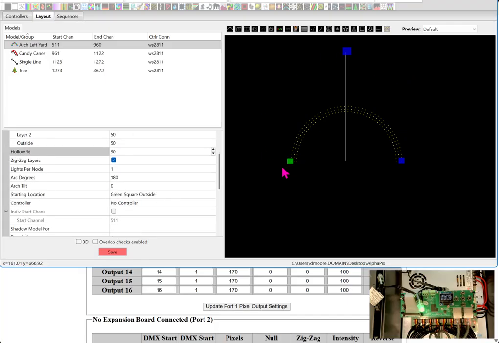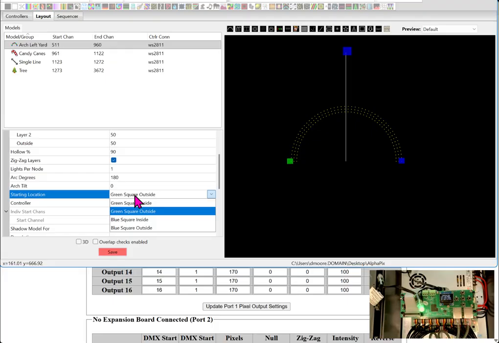Now, when you're viewing it in the layout view, this is from the front side of the models. But when we do the wiring, we're looking at it from the back side. So that's an important key distinction to understand. And it goes back and forth. So inside layout, front. Now, here, let's say that we want to start, instead of on the outside green dot, we want to start on the blue inside dot.